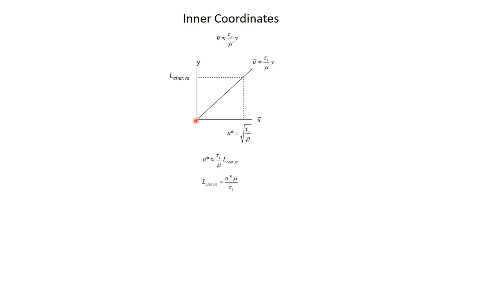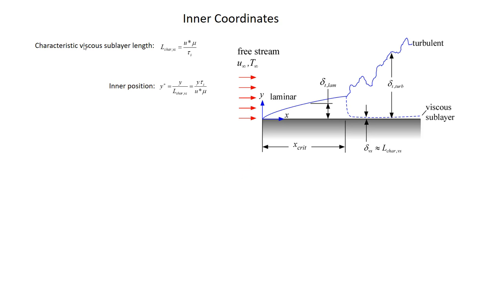So here, I'm just going to say, at the point where U bar reaches U star, that's this point right here. That's where y is at least approaching the size of the viscous sublayer. So that's just going back into this equation right here, and for U bar, I'm going to substitute in U star, and for y, I'm going to substitute in the characteristic length of the viscous sublayer. If I solve this for L characteristic VS, I get this estimate for how big the viscous sublayer must be in terms of U star, which is something we've already estimated. So that's our characteristic viscous sublayer length. We have that right here.